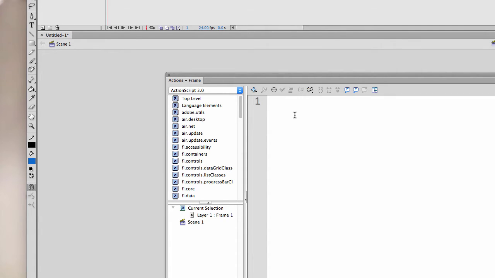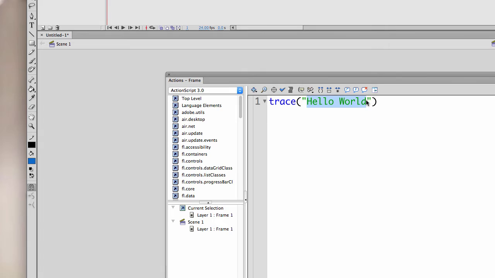So our first Hello World is really simple. We're going to write trace, and this is a function. So it's going to have parentheses that follow it, and inside these parentheses is what we're going to tell it to trace. So trace is sort of like a command, and we're going to tell it to trace the words hello world.